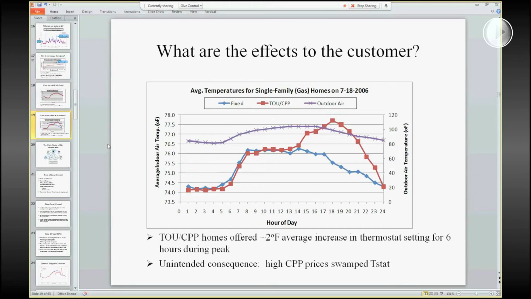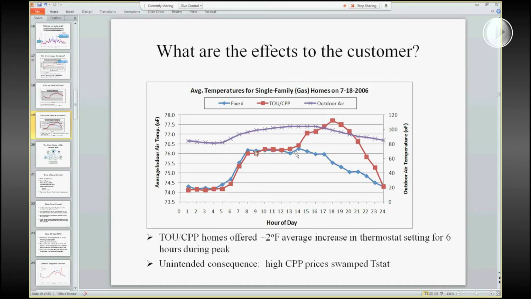And then one of the other things we are able to track, because of the way that we've built these models, is the way that these demand response events affect the customer themselves. So you can see in this case, this response corresponds to the same event that we just looked at. The blue line here represents the average thermostat set point throughout the day for a whole population of customers. I think this was on the order of 500 customers.